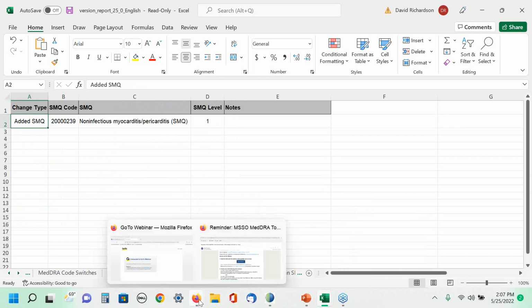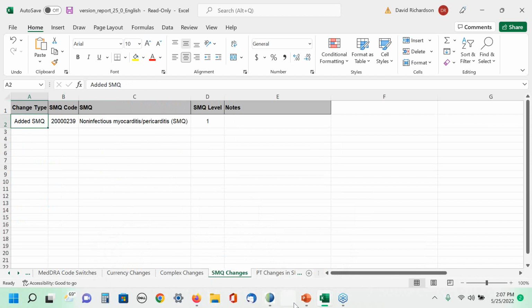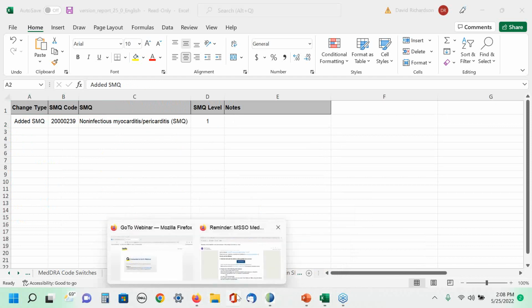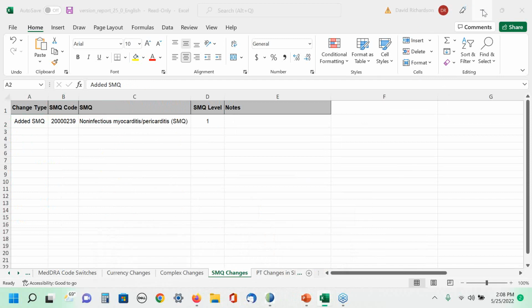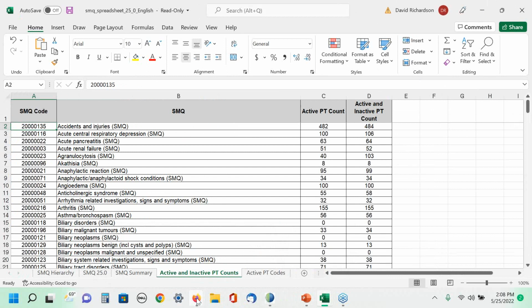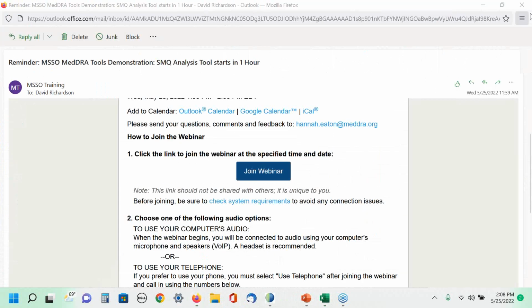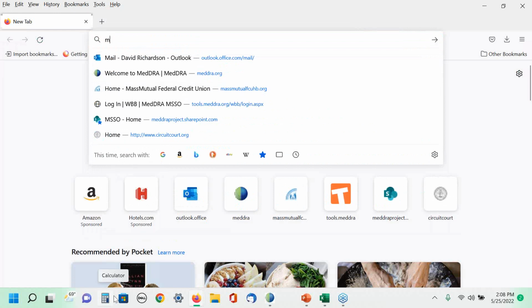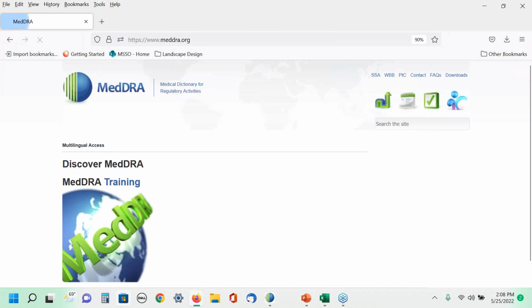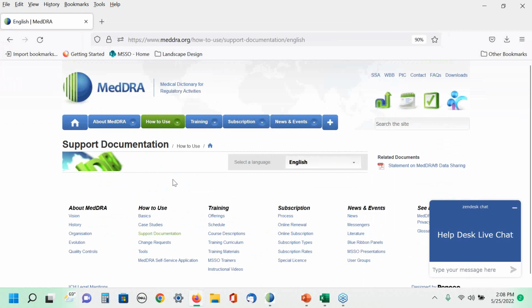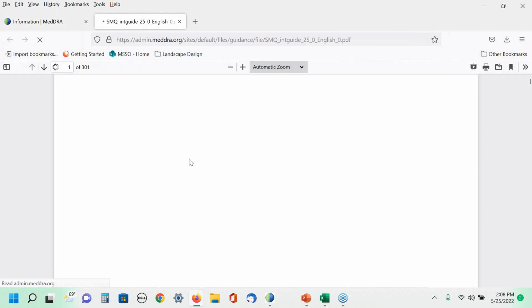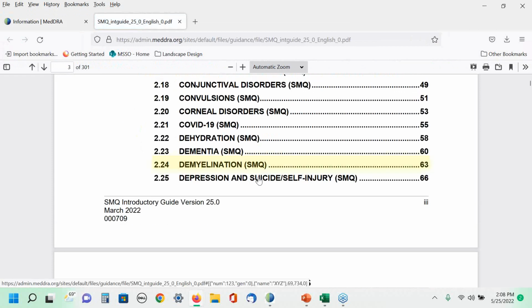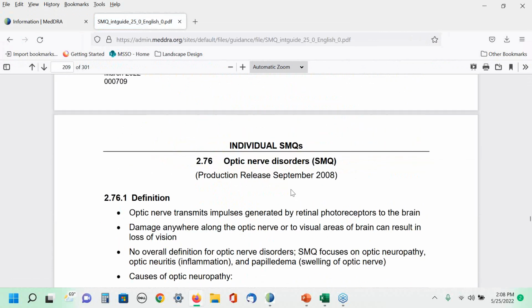And the last thing that I just wanted to show you is the SMQ Intro guide. And let's see if I can pull that up easily, because that is the encyclopedic area that you go to where you are going to be able to find all things related to a particular SMQ. I'm going to find this the easiest way that I can, which will be just to go to the MedDRA website, and if I click here and ask for support documentation, it's going to take me to support documents, one of which is this document, which I said is 309 pages long and contains information on every single one of the available SMQs.